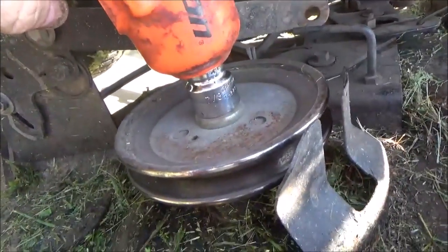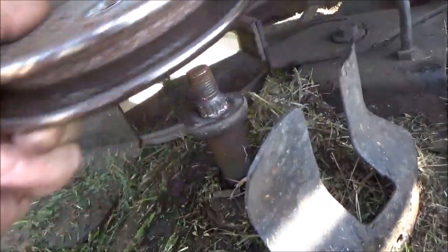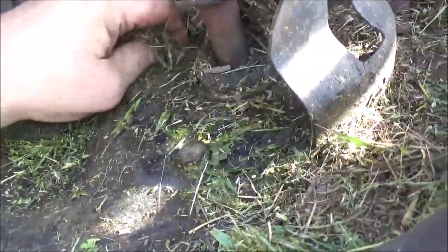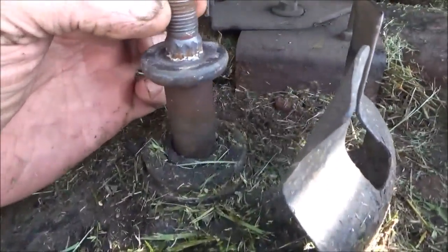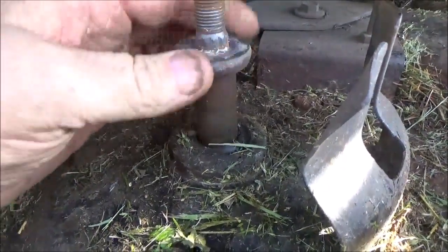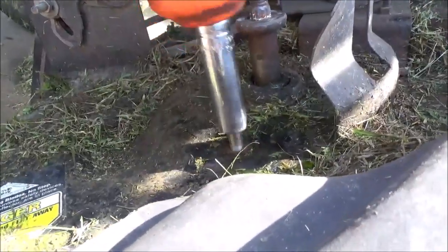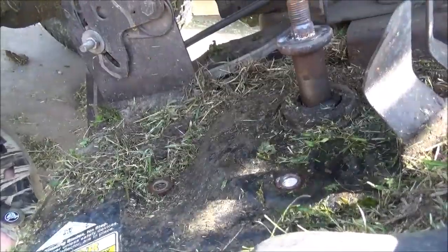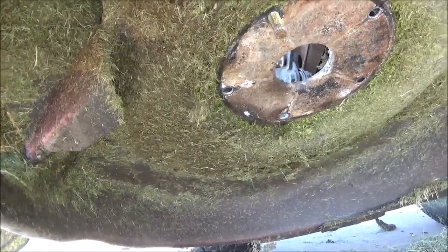Let's go ahead and remove the pulley bolt nut. Now here comes the fun part. I'd definitely want to clean this out a little more so we can expose the bolts. Here's a better view of that bearing — the top bearing is what shelled out on this one. We've got five bolts that we need to take off: one, two, three, four, five. Just use your impact and take them right out. Once you get all the bolts loose, you can come up underneath and it should just slide right off. Some mower spindles come out through the top; these just happen to come out through the bottom.